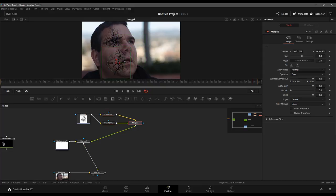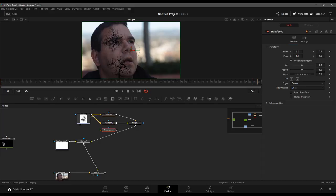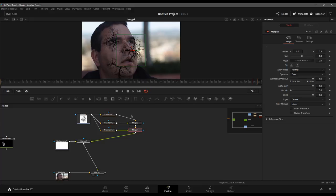I can move the second set of veins down, something like that — got all these nice veins coming through the cheeks. Let's do one more: add another transform node, pipe the texture into it, merge it on top. I've got my background pipe coming in, these being added from the side. We'll take this one straight across, maybe over here, scale it down a little bit, and rotate that so it fits in there well.